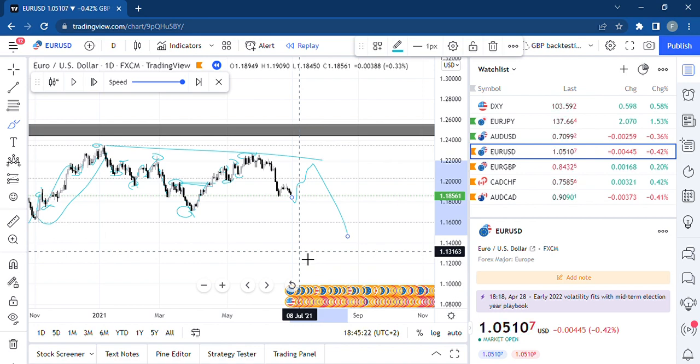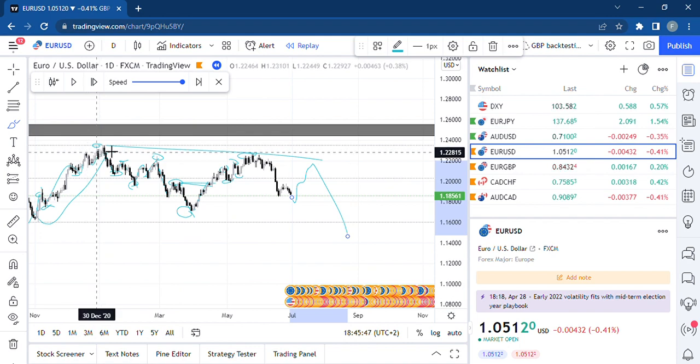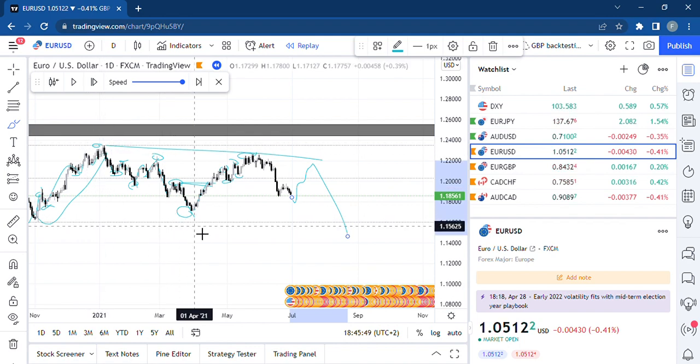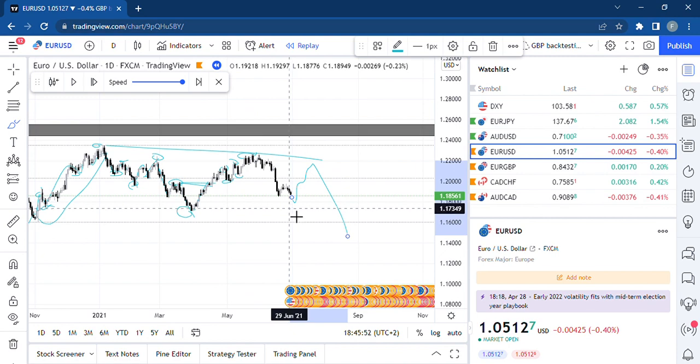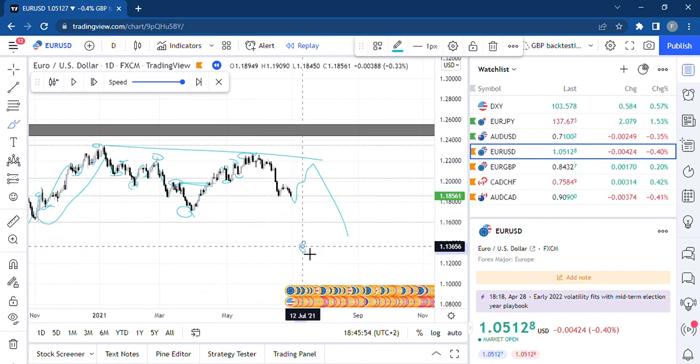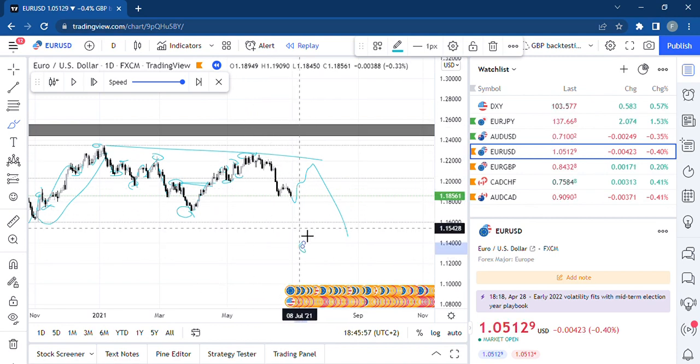I don't know what the correct word is for that, assurance or assurity. I don't know what the word is, but we're not playing that game. We're playing the game of probability, like what we think the market is going to do. What's the market probably going to do, right? So we need that. So we know this is a high, this is a low, and this is a high. The market might create a low, judging by the way it's looking at this point.